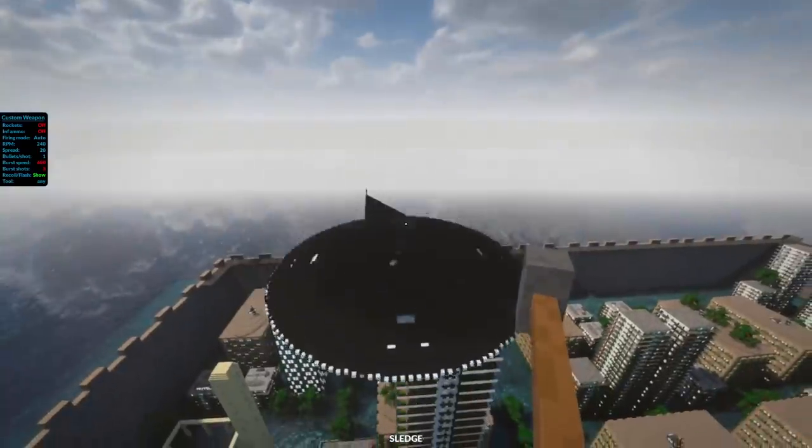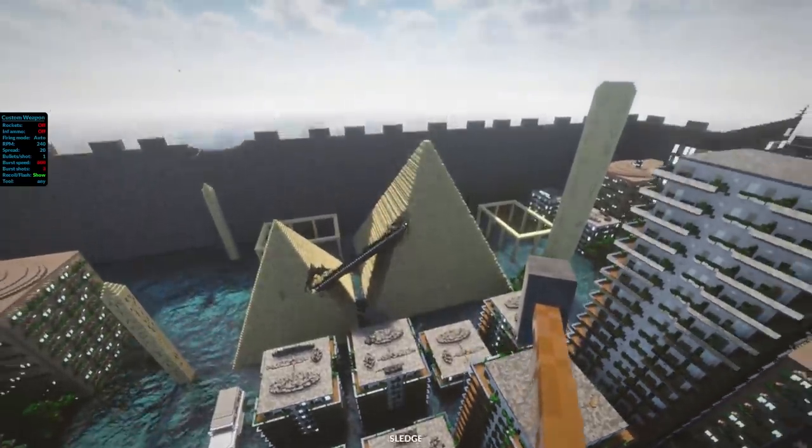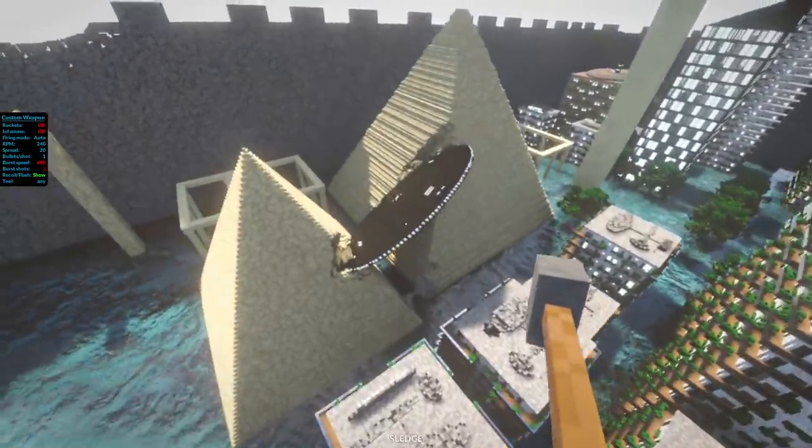Oh, God, it's glass. It's glass! Oh, gee! Watch out, pyramids! Oh, and they say the aliens didn't invent the pyramids. I think not. That was obviously proof right there.